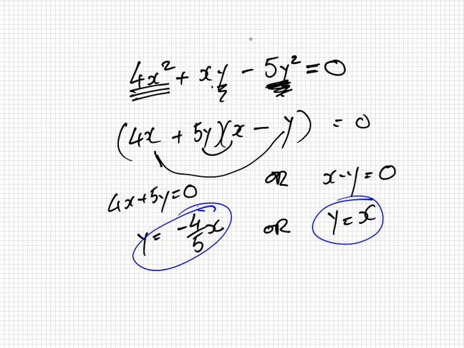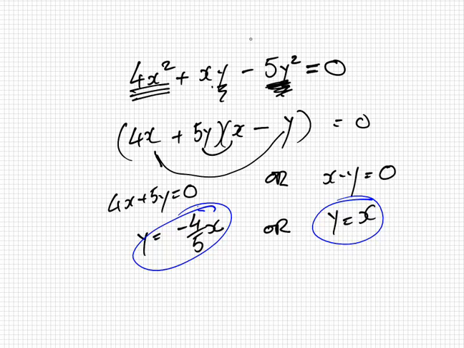Now, I'm thinking it might have actually been a 4x and x. When I multiply them, I get 4x squared. If I have a 5y and a y, with a minus here, if I multiply 5y and minus y, I get minus 5y squared. Now what do I get in the middle? 5xy minus 4xy, which is xy. So yes, it is two linears multiplied by each other.